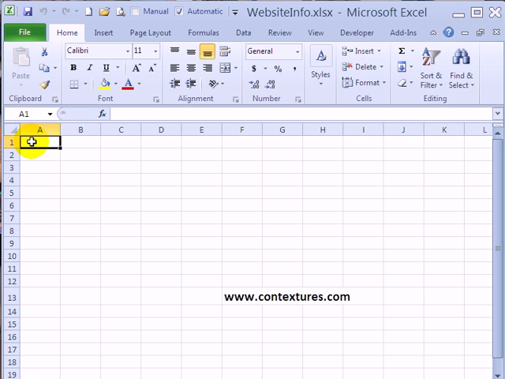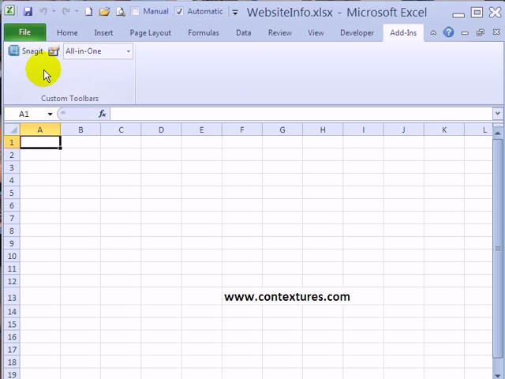In Excel 2003, where there were toolbars, you could create custom toolbars and attach those to a specific workbook. Now, if you open a workbook that has attached toolbars in Excel 2007 or Excel 2010, you might see that toolbar appear in your add-ins tab. In this workbook, I can go to the add-ins tab and I see a Snagit toolbar, but that's the only thing appearing there.